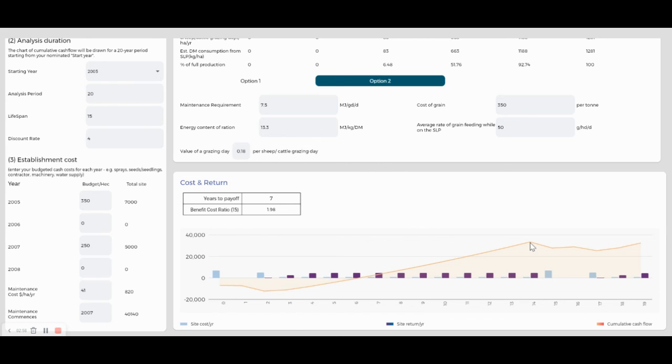So go ahead and put in some of your own values and test some scenarios for profitability on your property. But also remember that this tool is only trying to quantify the financial implications of establishing Saltland pasture, and you may very well have other goals, such as aesthetics or managing your annual feed supply and how it varies with different seasons. So you need to project those values on top of the results from this calculator. So go ahead and put in your own values now.